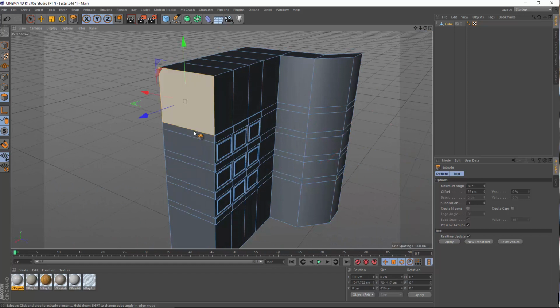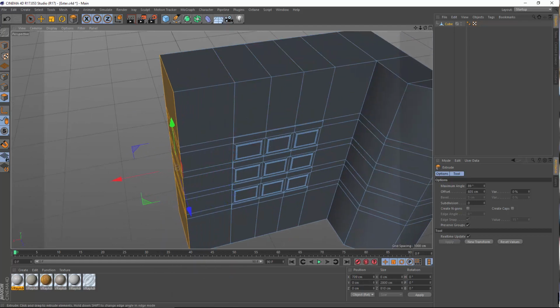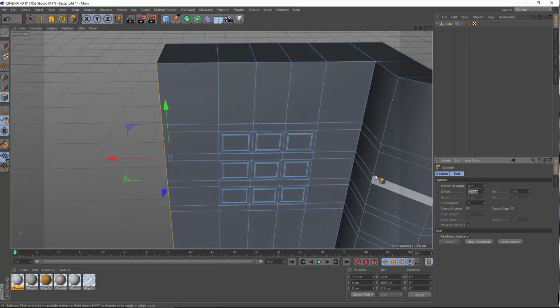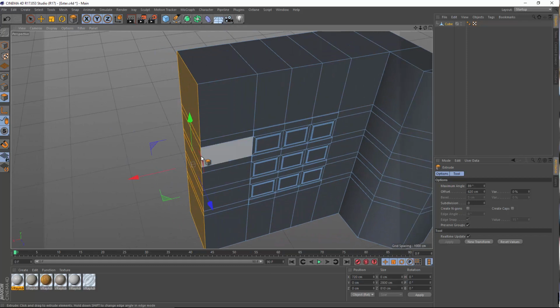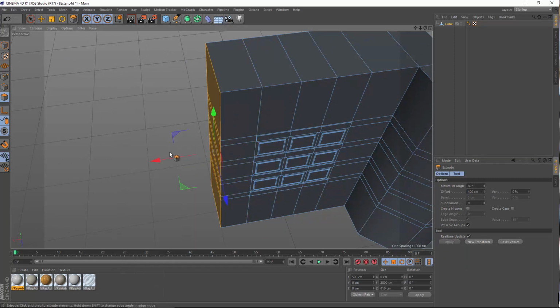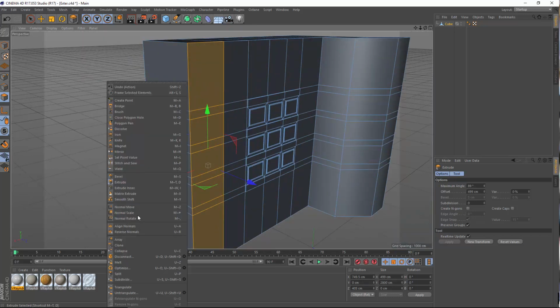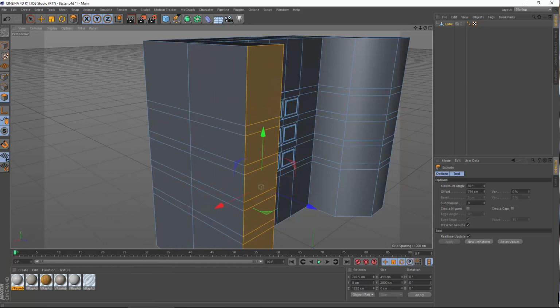But we also need to extrude somehow this side. So we get here also a little bit of, let's say, a little bit more room to play with. Let's extrude this here as well, maybe for 620. Looks okay to me. And let's, maybe not so much. Let's maybe go extrude 400. And then we extrude another time for maybe like 500. Select this side here. And we go extrude, bring it a little bit in this direction, yes.